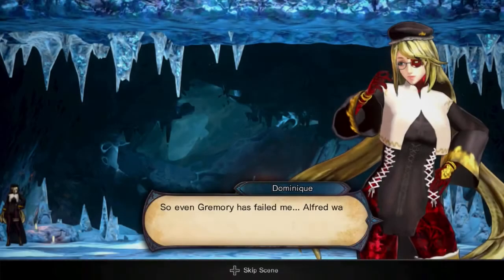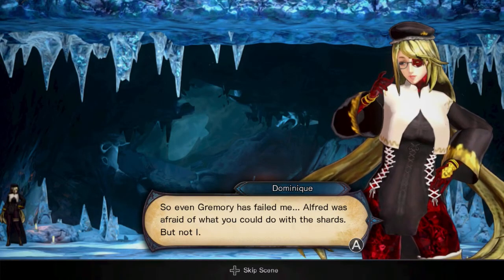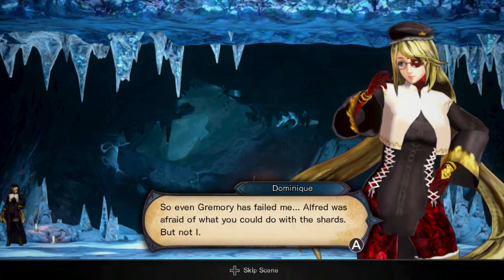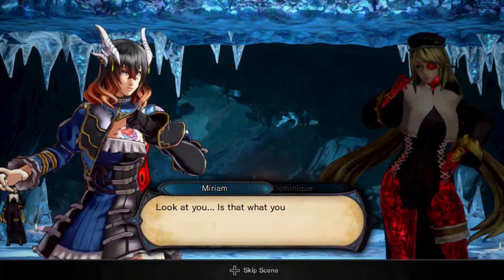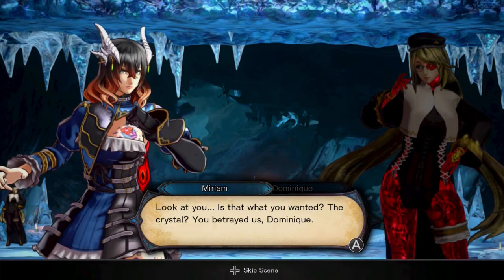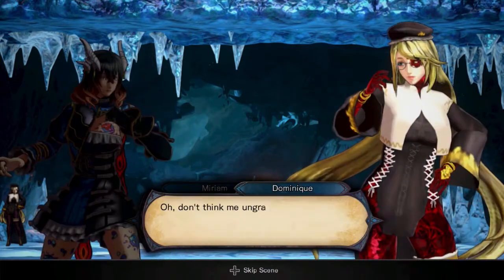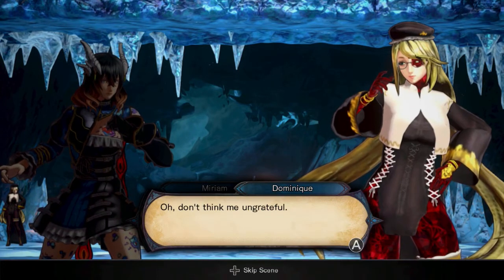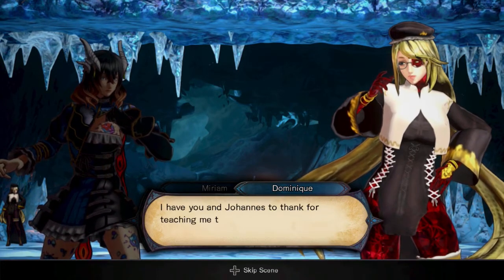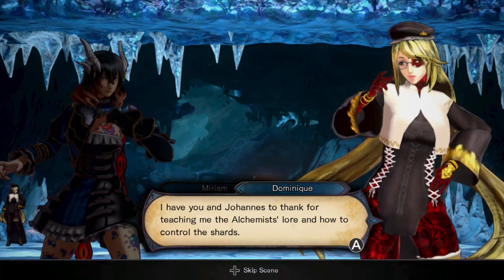So even Gremory has failed me. Alfred was afraid of what you could do with the shards, but not I. Look at you. Is that what you wanted? The crystal? You betrayed us, Dominique. Oh, don't think me ungrateful. I have you and Johannes to thank for teaching me the alchemist's lore and how to control the shards.